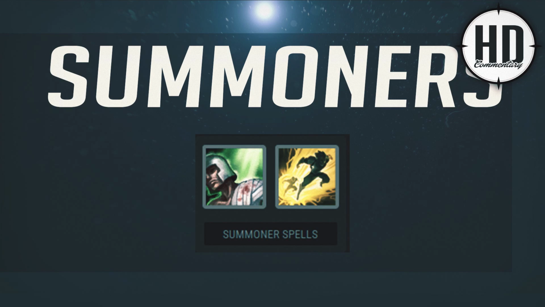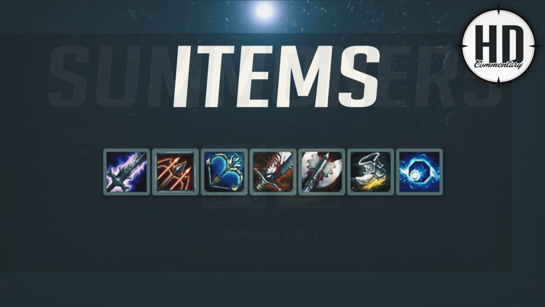If you are really experienced, you can go with Cleanse against heavy CC compositions. Then our item build is a little bit different from what we are used to from other AD carries. This is because of how our skill set works, and this has been calculated as one of the best possible item sets for the maximum amount of damage output. Trust me, this works wonders. Just pause the video here if you wish to copy this item build.